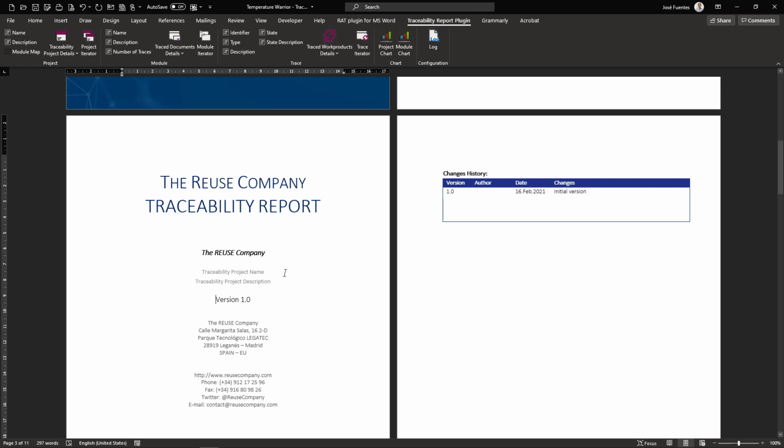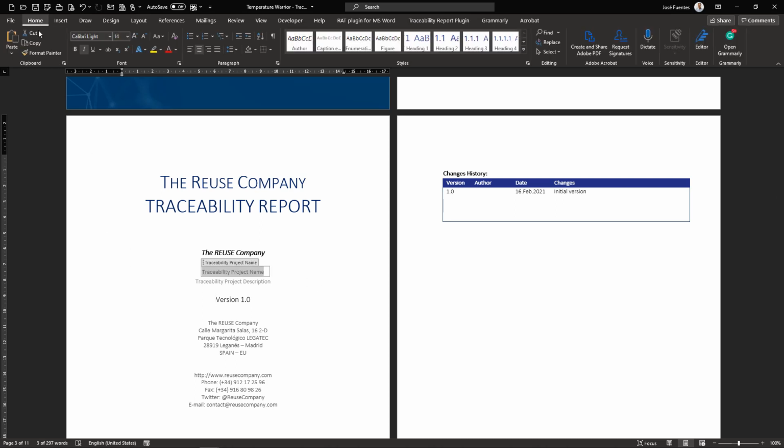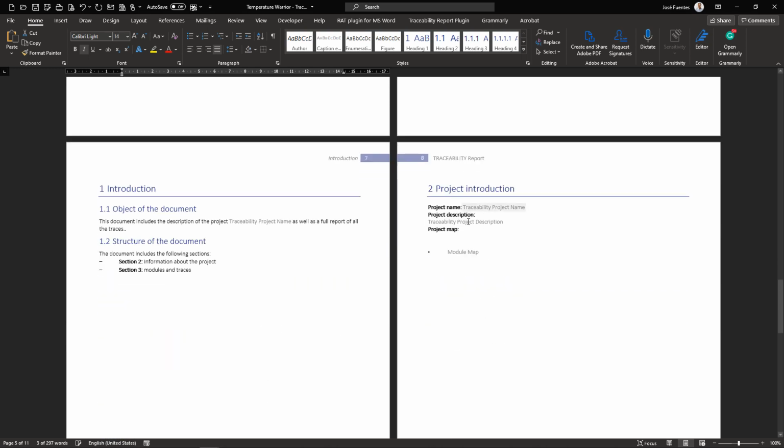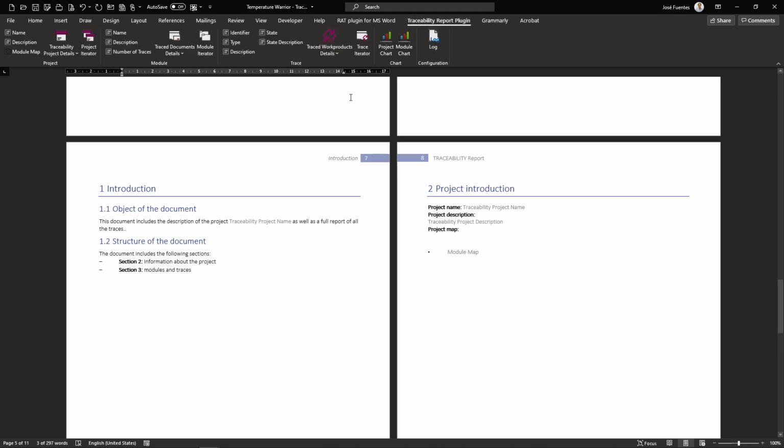You can also format as you wish. So you can pick one of these elements and say, okay, this is bold, and this one has to be aligned like this, right? You can scroll down, and of course, whenever you wish, you can add elements like project name, project description, module map. This is the big picture that shows all the modules in here. You just go there and you can pick the map, or this one, or you can pick other charting with additional information, right?